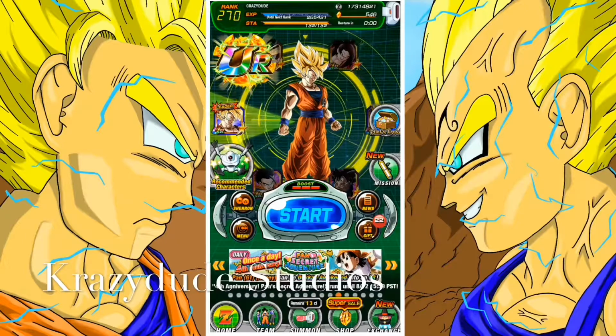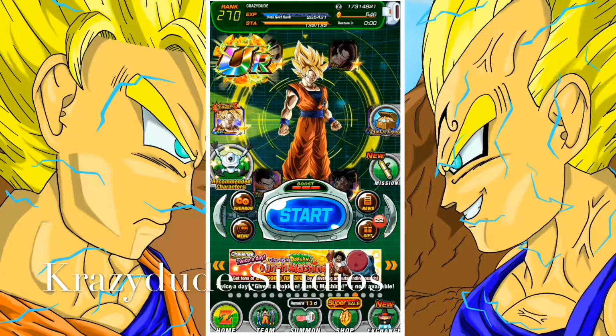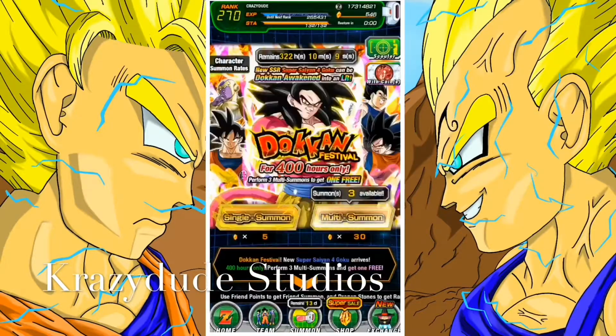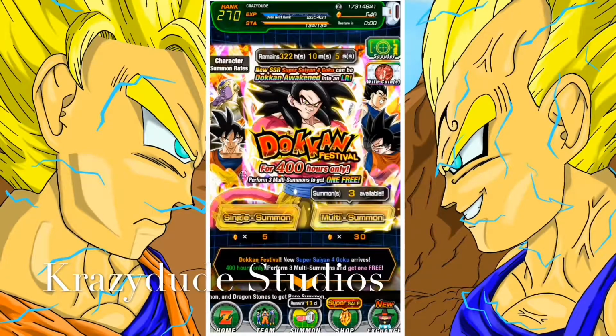To be honest, I've been waiting for such a long time and I have collected over 540 Dragon Stones for this special moment and occasion! So let's get started now. Of course, the character I want is Goku! Between Vegeta and Goku, it's definitely Goku.